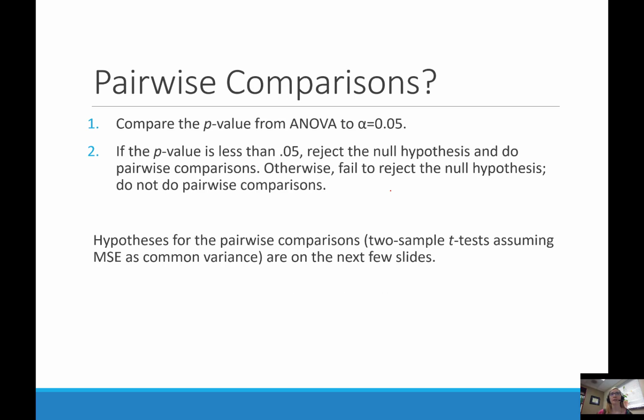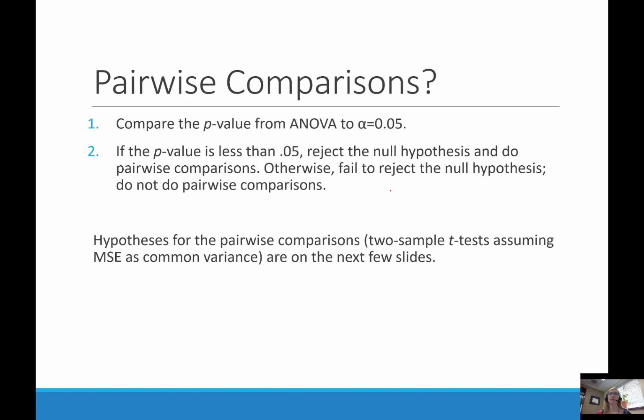Though you haven't yet completed concept practice 8, you will compare the p-value from the ANOVA you performed in that concept practice to 0.05. If the p-value is less than 0.05, hint, it will be, you will reject the overall hypothesis and do pairwise comparisons. Remember that for pairwise comparisons, you are comparing the p-values to a Bonferroni adjusted significance level.